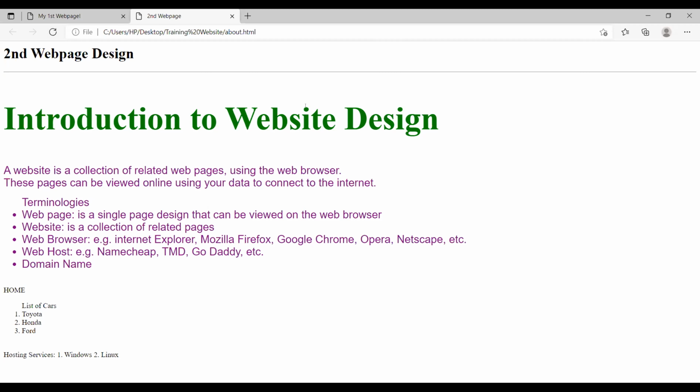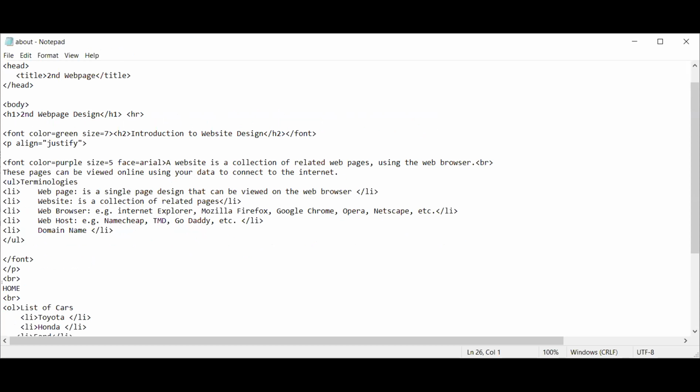So I will go back to the about page. This is where the home is. So I'm going to now write href equal to, and then I'll paste index.html. That's the file name of what I'm linking to. And then I will close the A tag. Have we seen what I just did? This is the hyper reference. So when I click on home, it will open index.html. Do we understand?